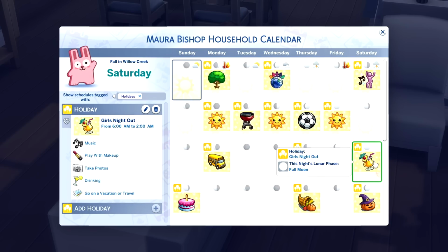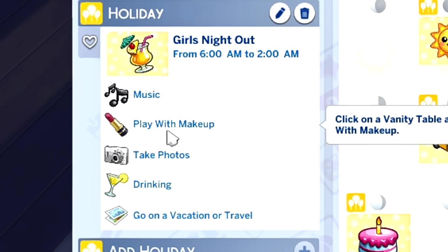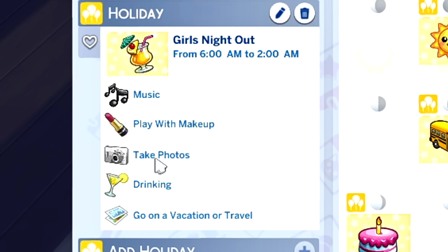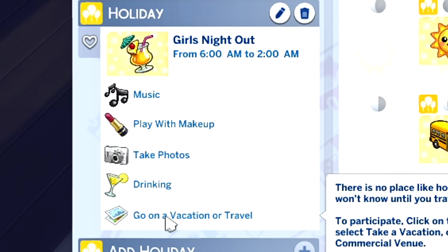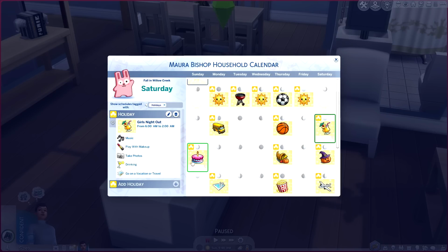I've created a brand new holiday / event. Of course, I would schedule this on a full moon, but I ended up creating a girls' night out where you will celebrate with music, you'll play with makeup, aka get ready, you'll take photos, you'll do a little bit of drinking, and obviously you'll do all of this on a lot of your choice. I did intermingle this with some of the in-game traditions, again, just to give you guys a little idea.